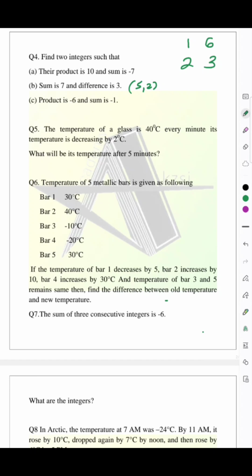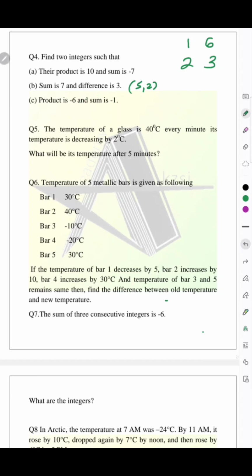Because the product is negative, and if you have studied the rules properly, you know that the product of two numbers is negative only if one of them is negative, not both. One has to be. But now the question is, which number do we have to make negative in this case? For that we have to look at the sum.